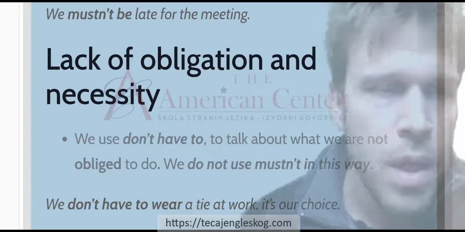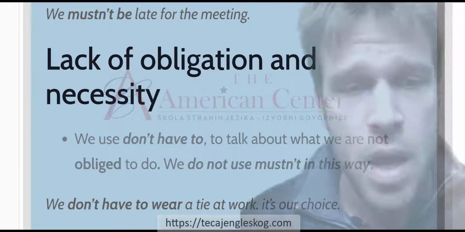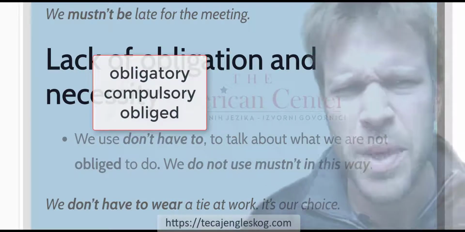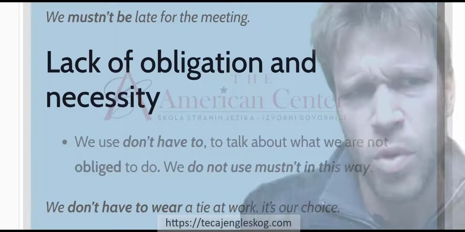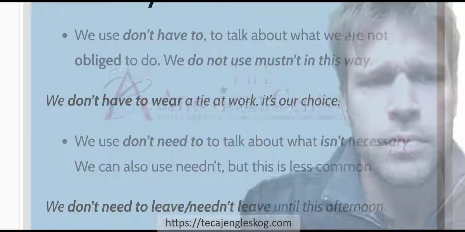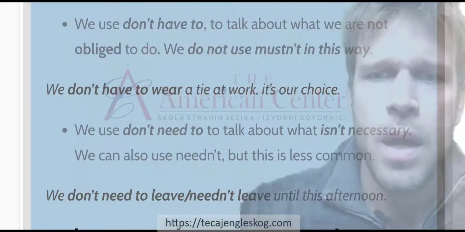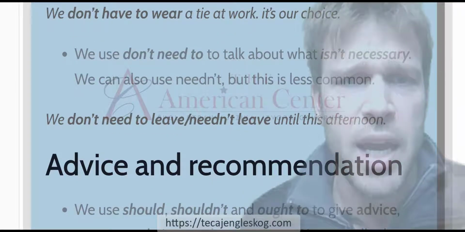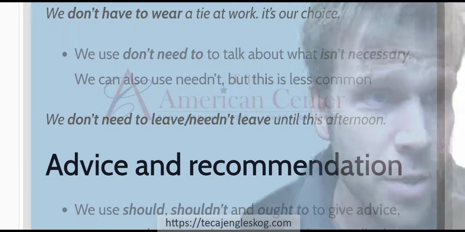Now, some obligation is a noun form. Some adjective forms used, we can say obligatory, compulsory. We can say I'm obliged if you want. That's a past participle form. I am obliged. Oh, see, look, we are not obliged. There you have it, okay? You don't have to wear a tie at work. What a coincidence. I really didn't know that I was going to say that.